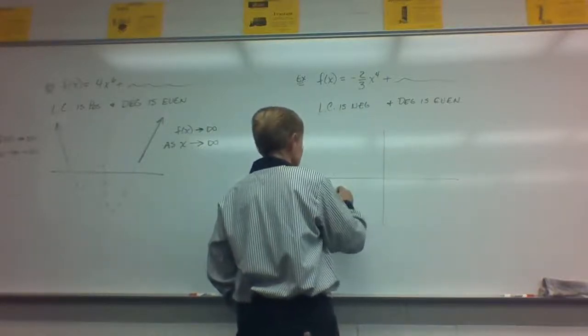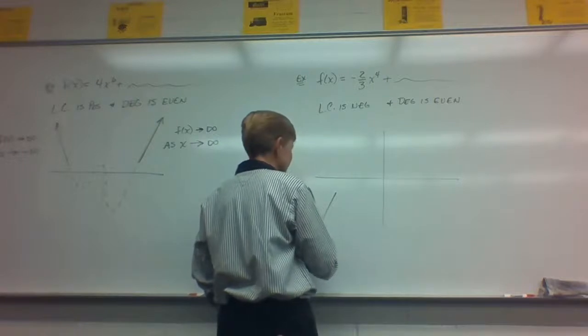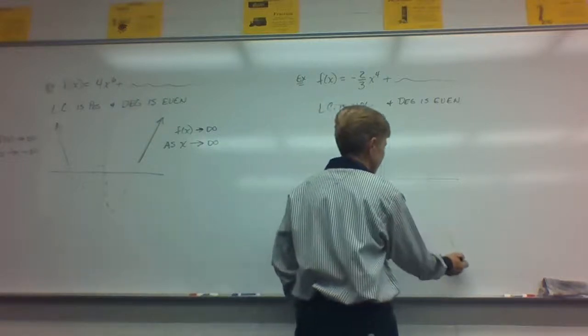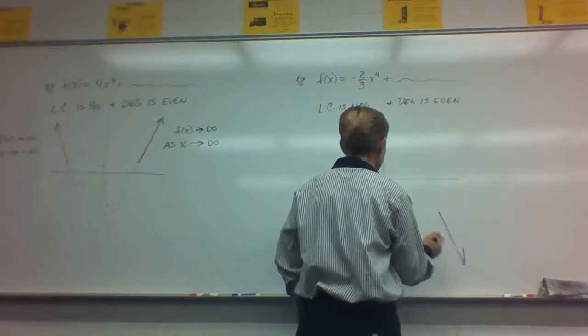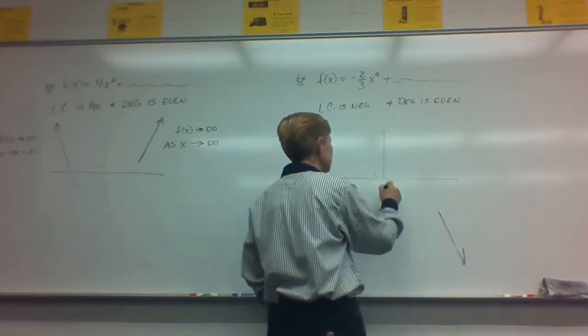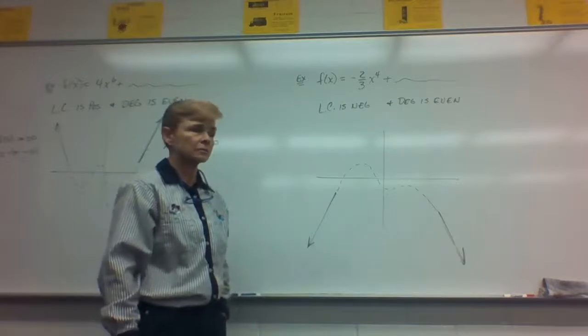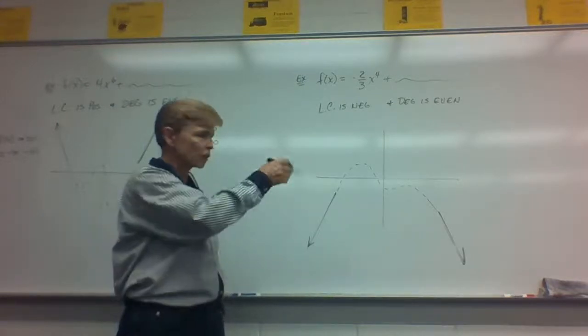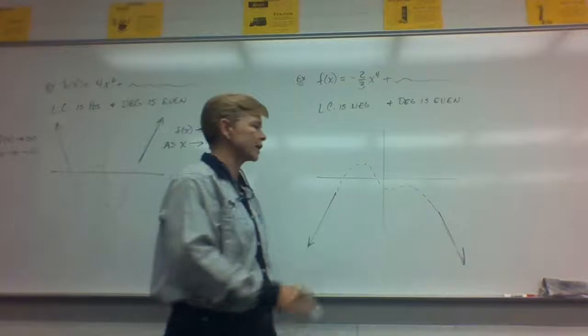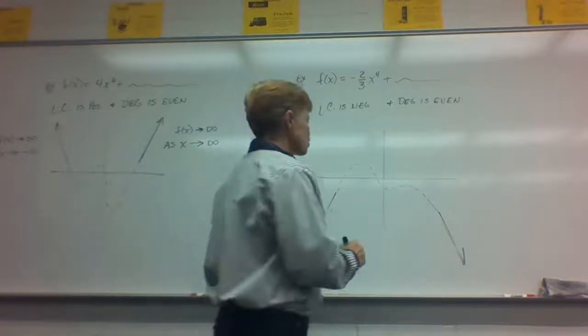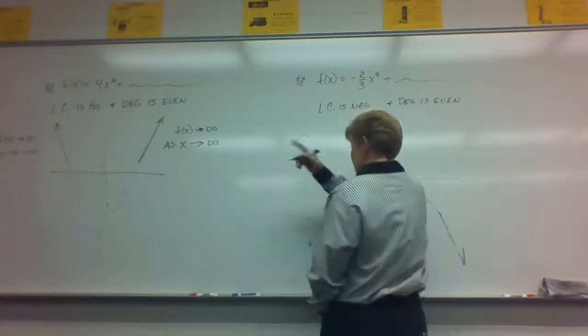So, in this case, at the end, where it's never going to come back again, it's going to be going down this way, and it's going to be going down this way. What happens in between? We don't care. It's about end behavior. In this discussion, we don't care about all the curvy stuff that's going on in the middle. We care what happens ultimately. So how would you describe this with that kind of notation?